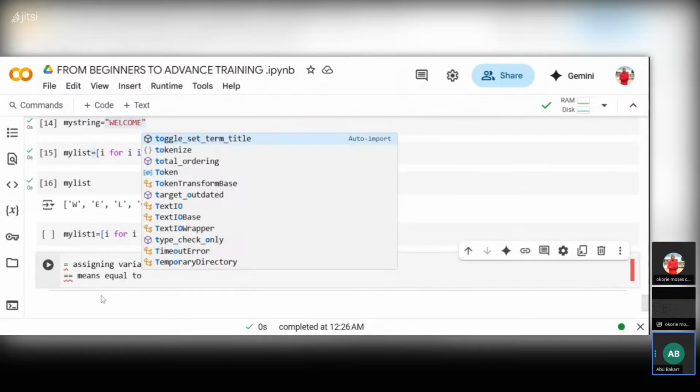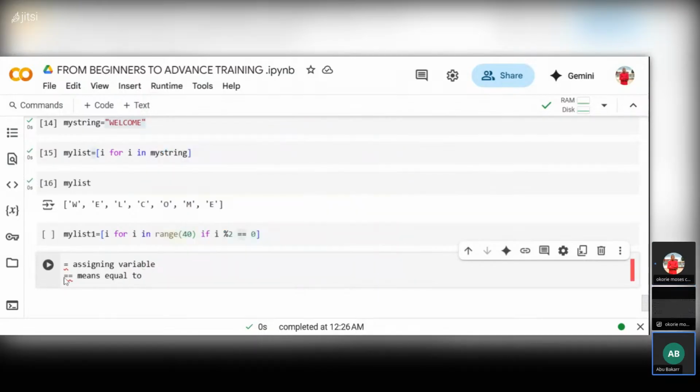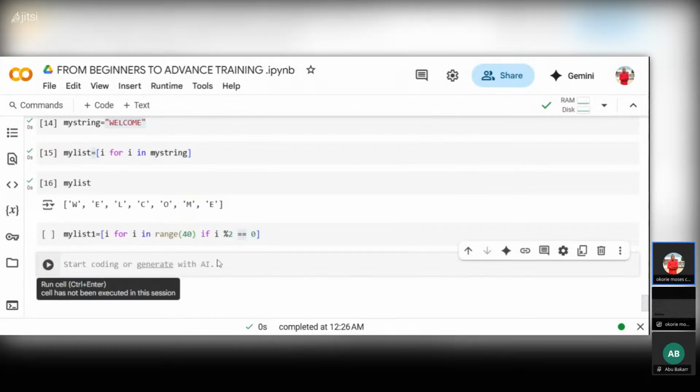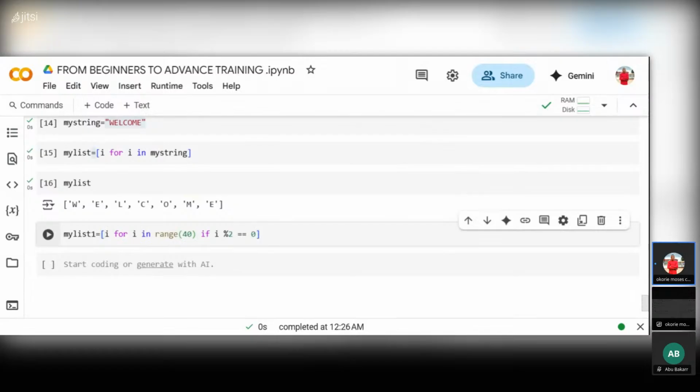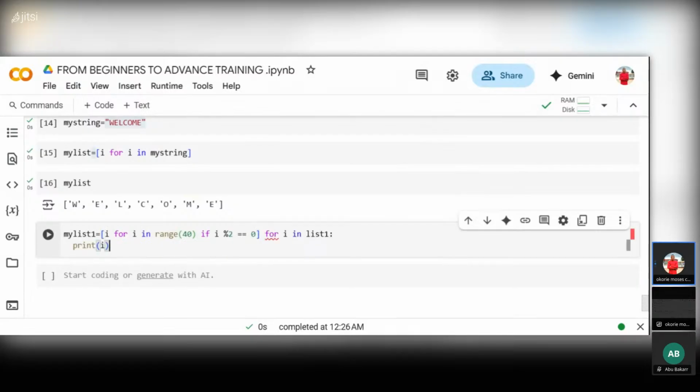This is our normal equal to in Python, and it is represented with two equals signs. So one equals sign is like you are assigning a variable, but two equals signs is equal to. Okay, this is the explanation. So I will take it here and I will comment it.